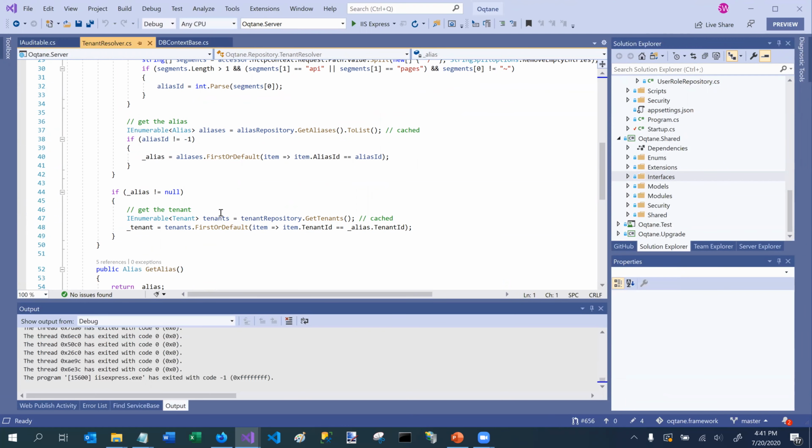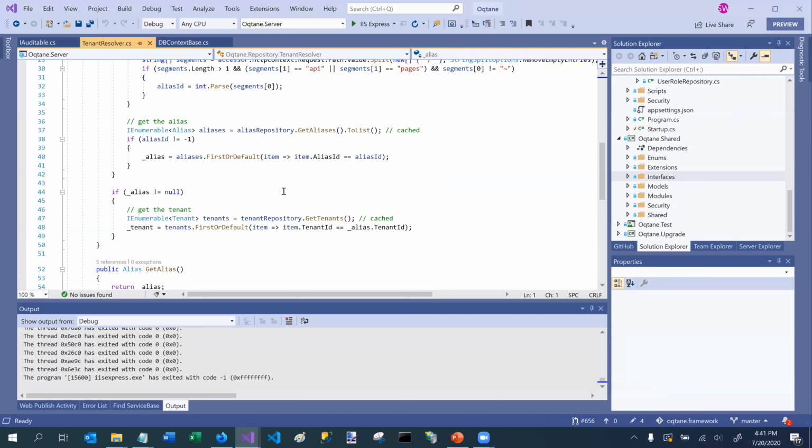That's important because the tenant is what defines the database. Going back to an earlier session, we talked about the fact that Oqtane supports multiple databases. Even though in the appsettings.json file there's a connection string which points to a database, that's not the only database that Oqtane is dealing with. If you're taking advantage of the multi-database capability, the database is actually defined within each tenant.